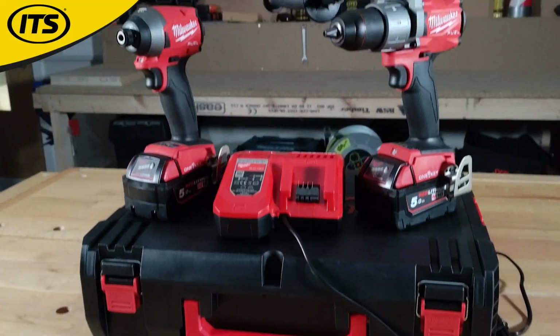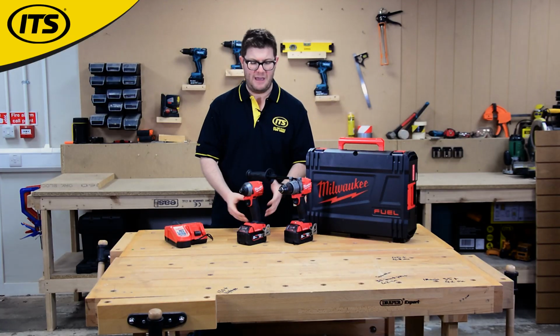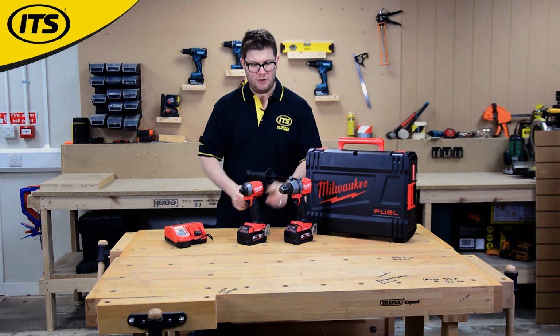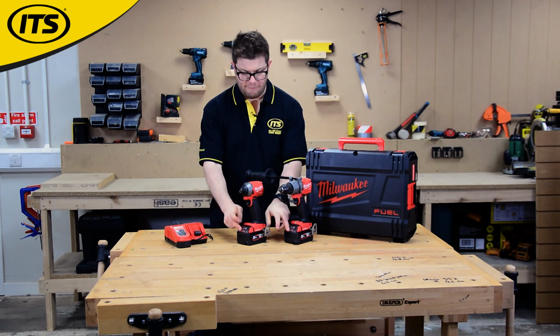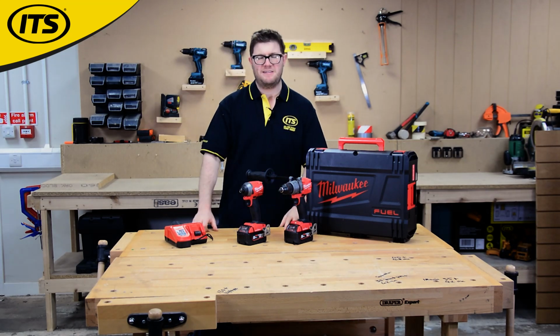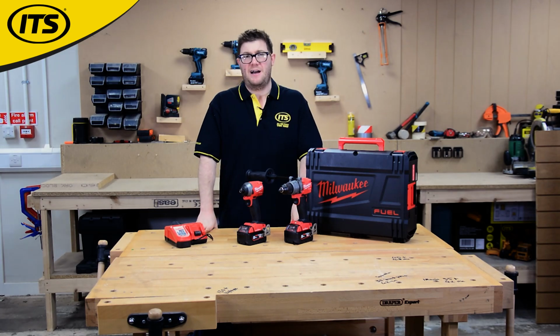So there you go, that's the incredibly impressive, incredibly heavy duty 2-piece kit from Milwaukee, compatible with the One Key app and of course part of the Fuel range. Combi Drill, Impact Driver, 5 amp hour batteries, charger and case. One of the best two-piece kits out there on the market in the 18 volt range, and of course that is available now at ITS.